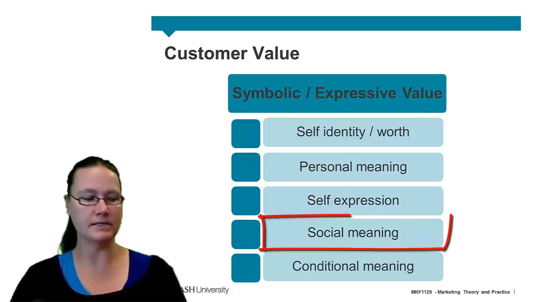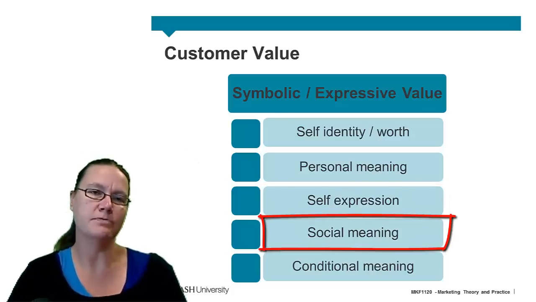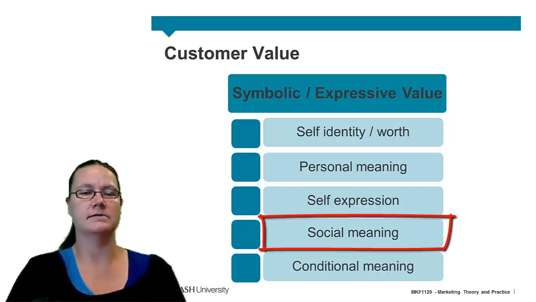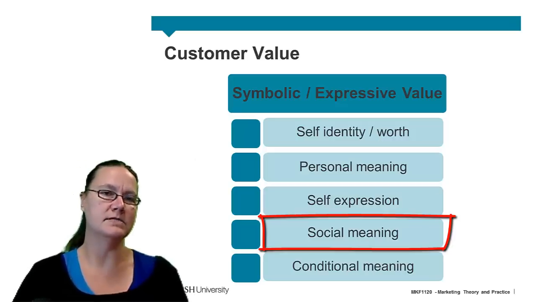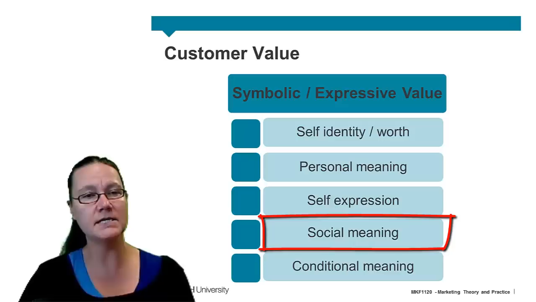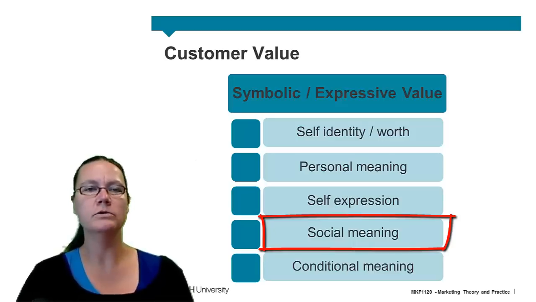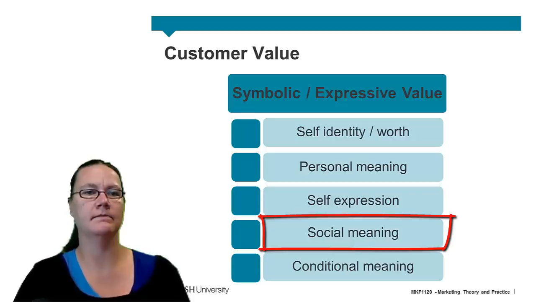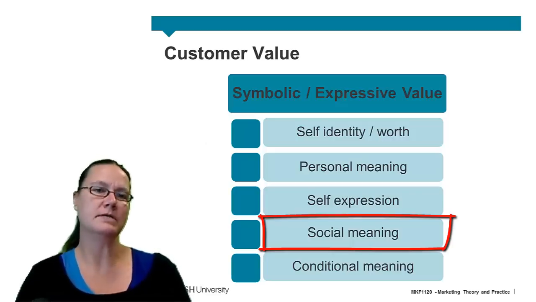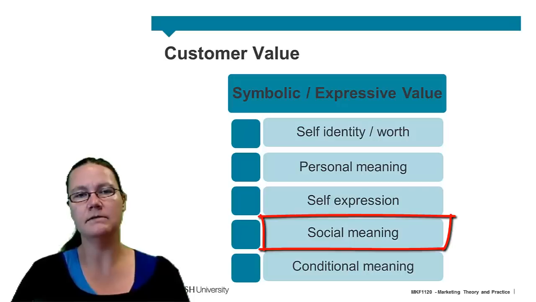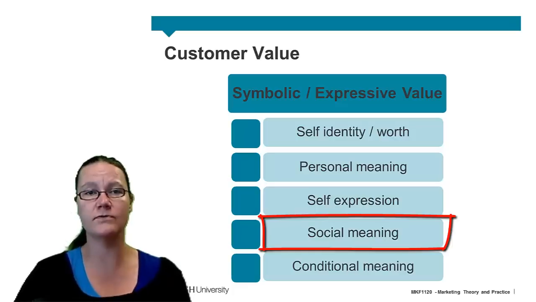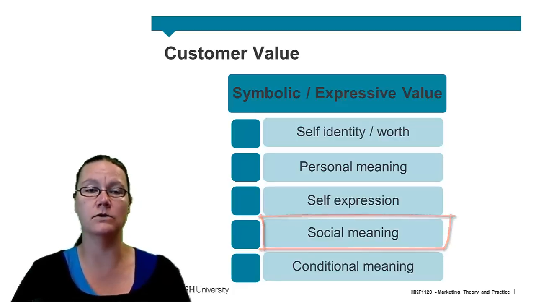Products can also have benefit because of social meaning. This is very much about how we want people to think about us. So if we want to belong to a particular group or a particular element of society, or to be perceived in a particular way by other people, we'll buy products that we think have social meaning. So a brand of car might be associated with being successful, and we buy the car because we want to put that forward. And again, this is different from the earlier ones because this is very much about how we want other people to view us, whereas the first few are all about how we feel about ourselves.